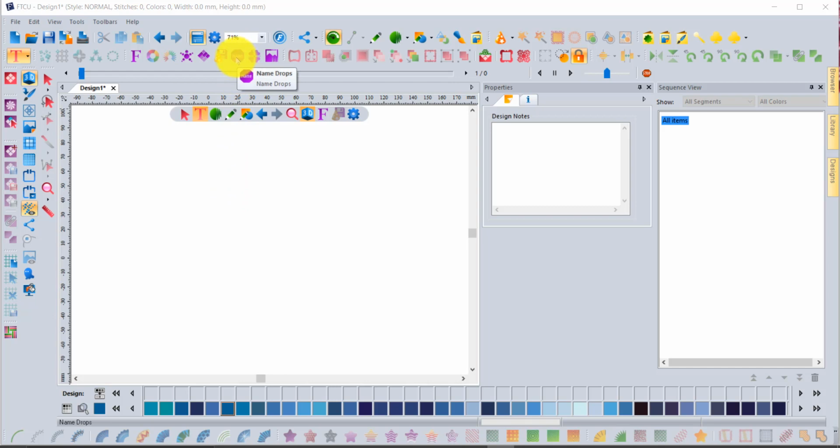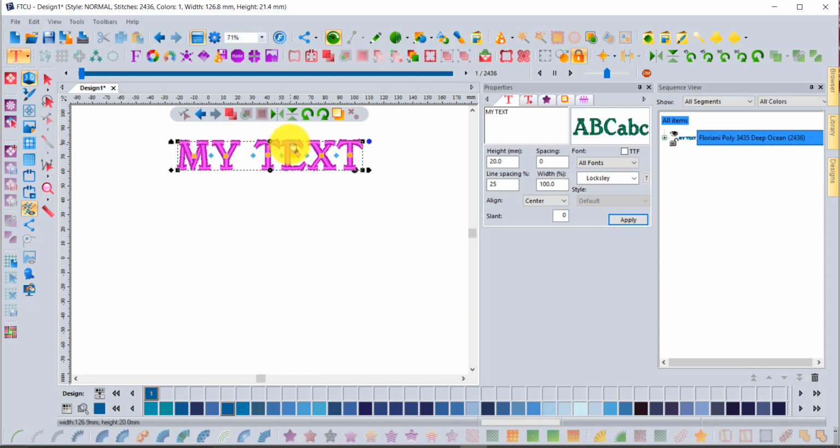So first of all, notice that this is the tool up here. It says name drops, and it's currently dim or not brightly lit, and that means we can't use the tool until we do something else. In this case, what we need to do is simply click on our text tool and start some text. You can choose whatever kind of text you want, but I'll do just horizontal text, and click on the empty workspace, and it puts down the words my text. But notice that now the name drops option has become brightly lit, and we could turn that on. Before we do that, why don't we go ahead and make this say Trevor, or any kind of wording that you want. Click apply.